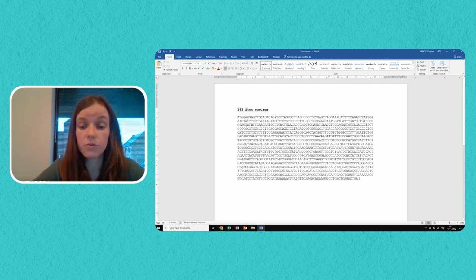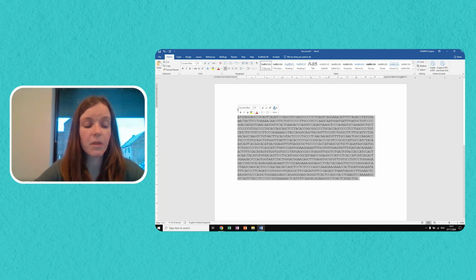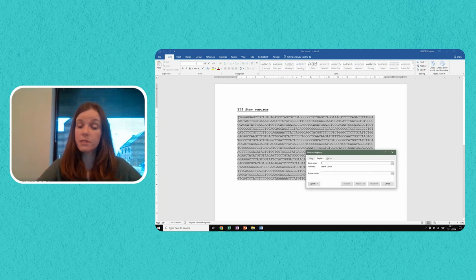So what we can do instead is select the entire sequence, then use the key combination Ctrl-H. So this is the combination that you would use to replace certain pieces of text in a document by something else.